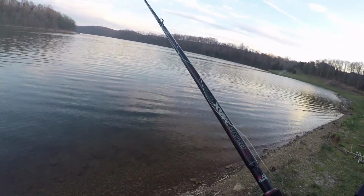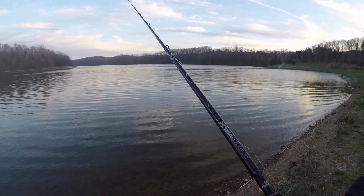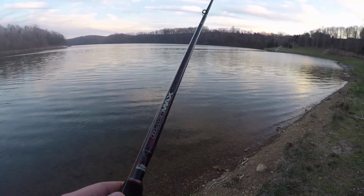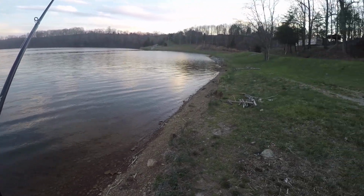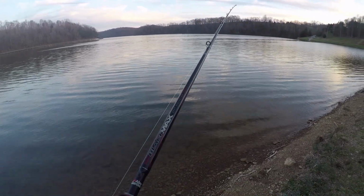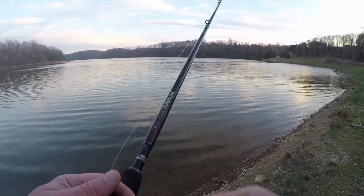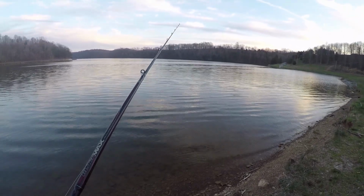Speaking of America, we throwing a jig out there right now. Time check, 7:42. Nothing. One fish. But the other night, it got dark like this before I caught the last two fish. So maybe we'll get lucky again. Do I expect to catch two more? No, not really, because my hands are froze off.